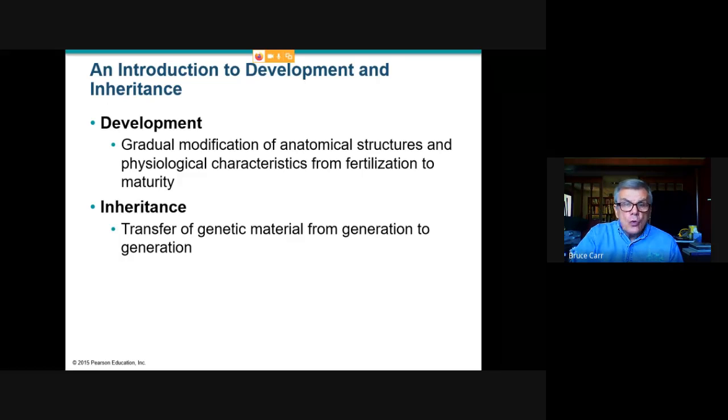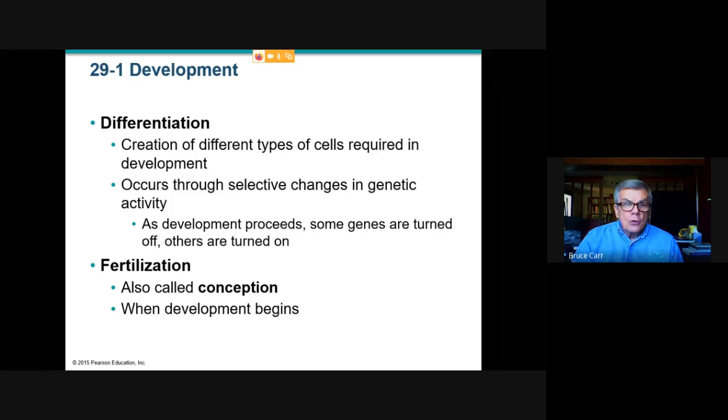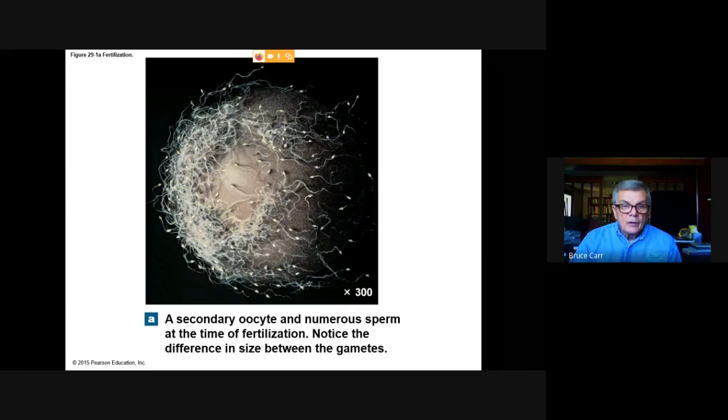So looking at these 2 topics through the chapter, we'll review this idea of differentiation, which is basically a generalized cell or a stem cell becoming a cell that has, you might say, its education. It's been trained to its job. So after that change from a stem cell to a specialized cell, it will perform one kind of task for the rest of its life. This is due to differential gene expression from genes in the nucleus. Fertilization or conception, we've already explained, and that's really when development begins, from that stage of the single squishy cell.